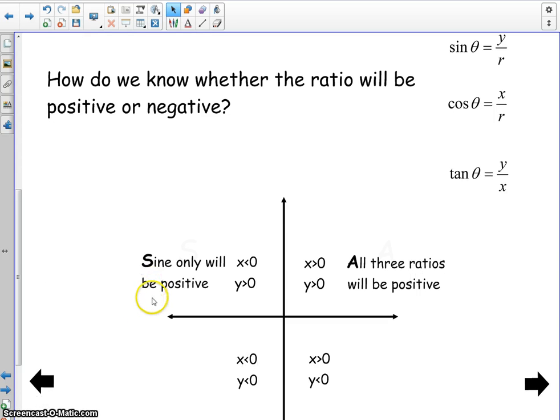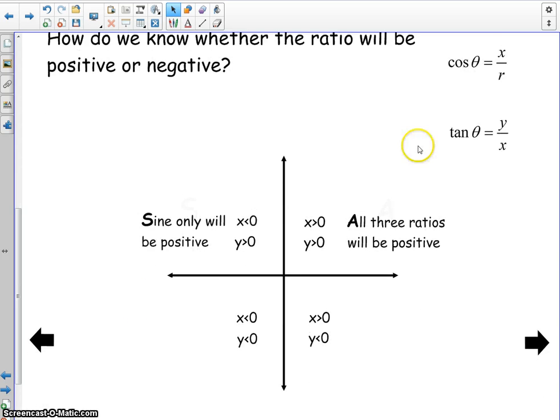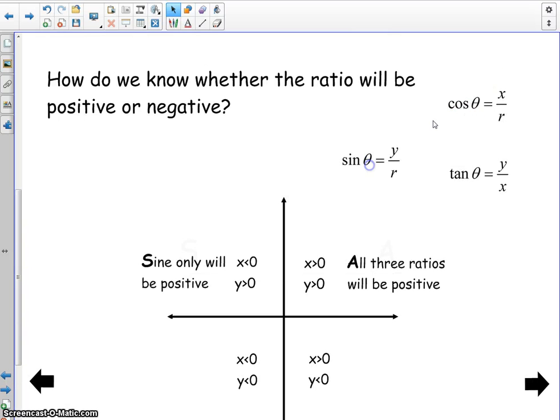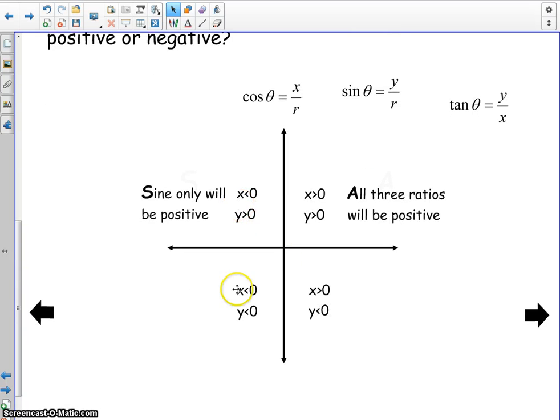Okay, and we can continue this into all the other quadrants as well. So looking at quadrant 3, if you have a point down in quadrant 3, its x value and its y value are both negative. So remember, if you assume that r is always positive, which it has to be, this would make cosine negative, sine negative. With tan, both the y and x are negative, the negatives cancel, you get a positive left over, so tan is positive, everything else is negative.